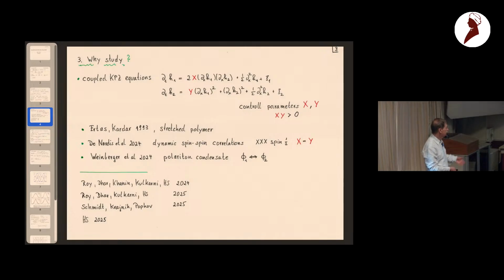But so you have an approximation, and I'm not telling you the details. I just want to say that at the end of the approximation, he came up exactly with this type of equation. However, in his case, these two parameters were equal, x equal to y, and then he tried to understand this equation. He did some numerical simulations.